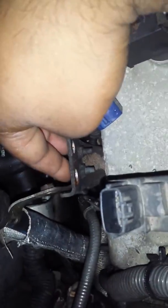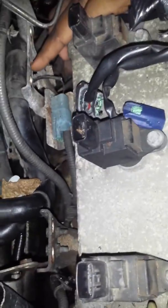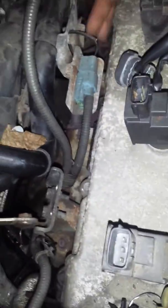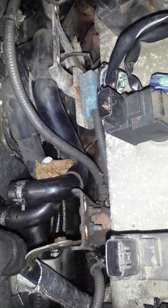Alright, so these two need to come out. There's one right here somewhere, and you see the other two over here. 1, 2, so it's 6 altogether. 1, 2, 3, 4, right? And there's 2 of them that you're not going to be seeing. You have to use your fingers, you have to feel, right? But it's here, trust me, it's here.